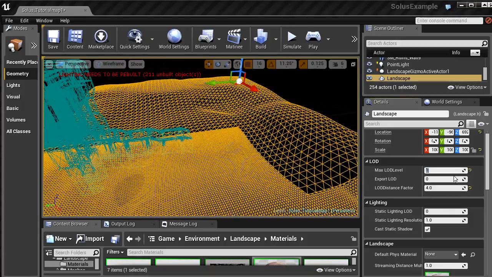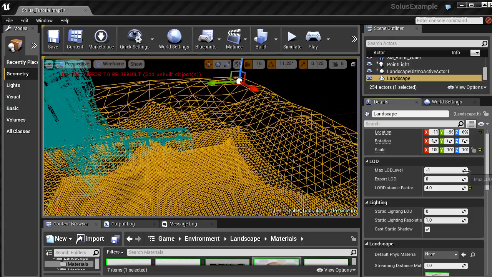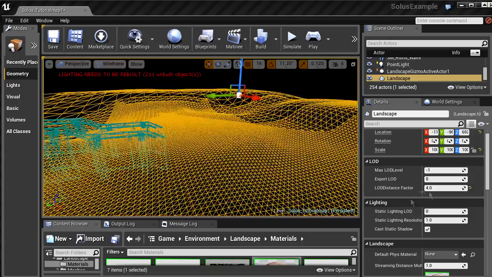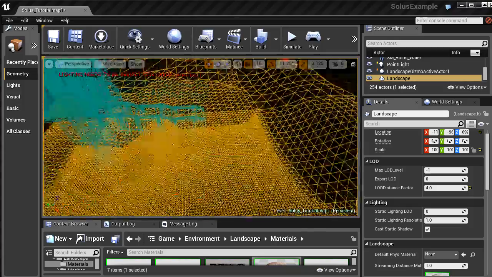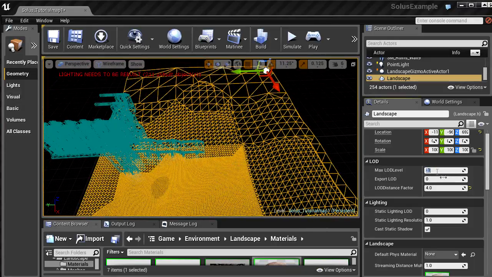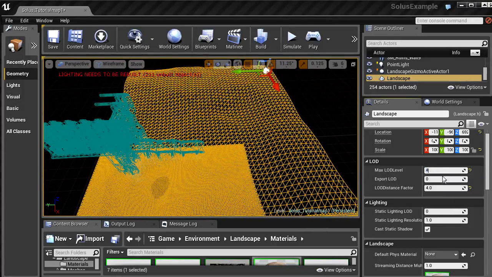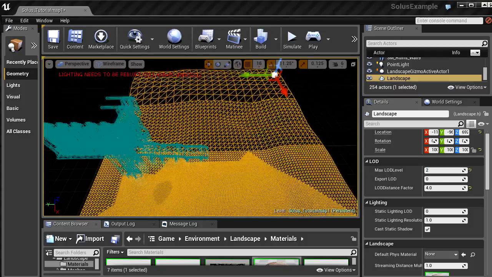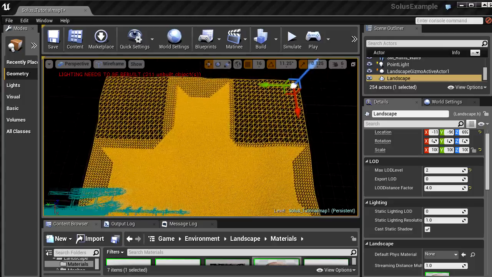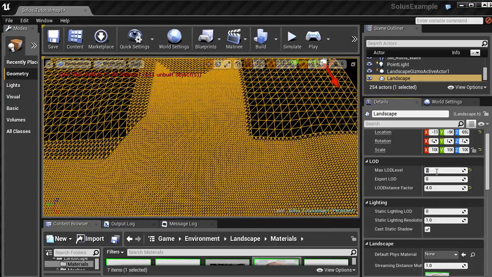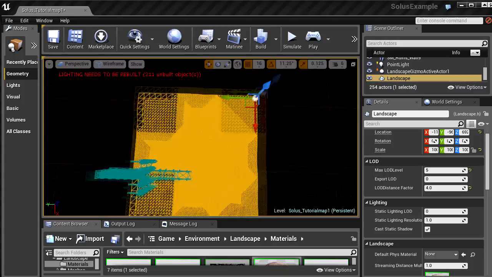In particular the distance, I think this was. You can also reset values, by the way, if you press this little arrow here on the right and then you reset it to default values. So the higher the lot distance factor, the faster it will lot. And the max lot level is the maximum it allows. You can see if I set max lot level 2, it will never lot further than the second step. So the higher this number, the more aggressive it gets basically.